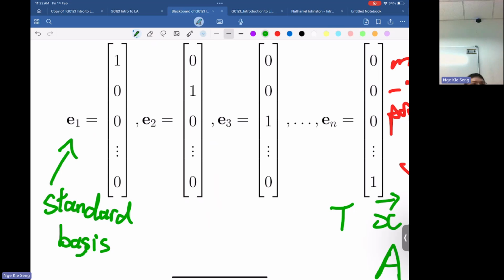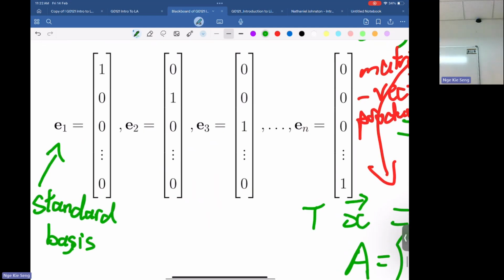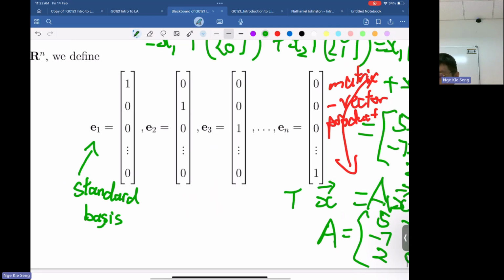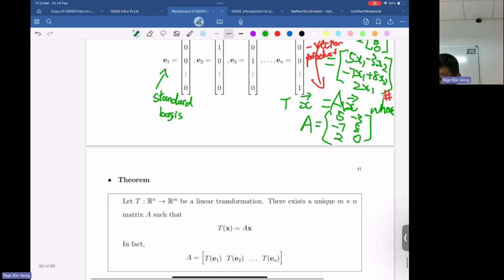Basis is like a base, so they are kind of a base of Rn. Does it look like a pivot column? What does a pivot column have to do with it? You have a pivot position, and below this pivot position is 0. And in the RREF, you make everything above the pivot position 0 as well. So this is very important. Why? This will help you find the matrix of your linear transformation.